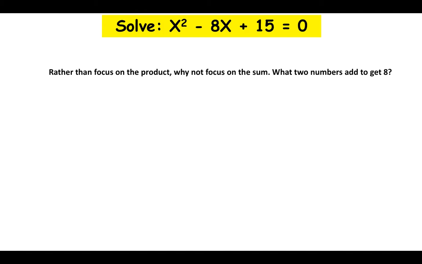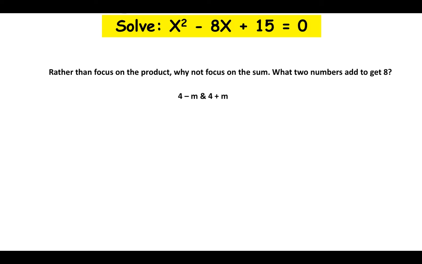So the big question is, what two numbers add up to get 8? You'll notice that I go for positive 8 rather than minus 8. That's just the way in which the problem is set up. So we will ignore that and just do 8. But effectively, it's just the way that the problem works. So it's important to remember that step.